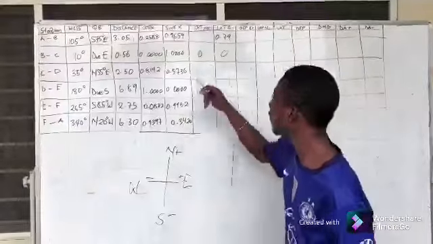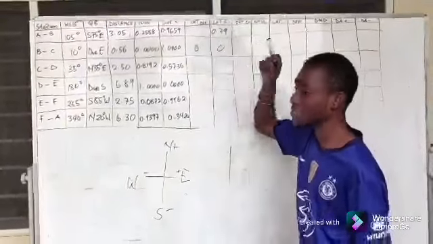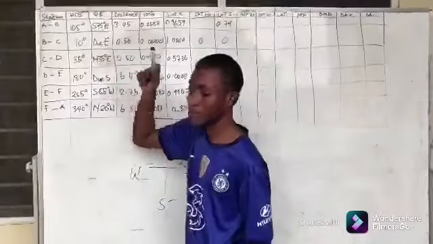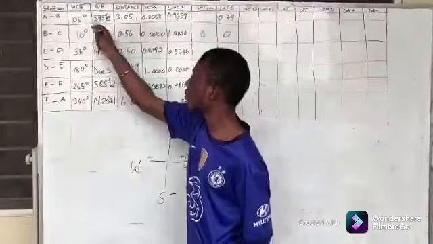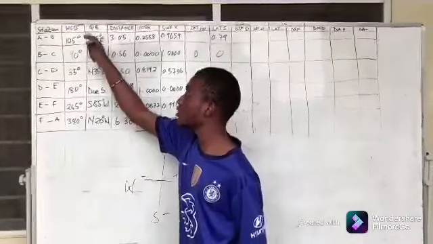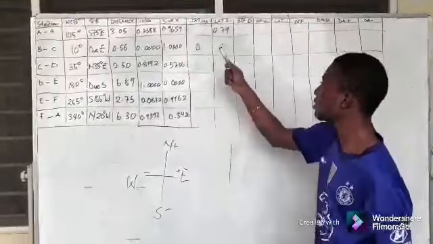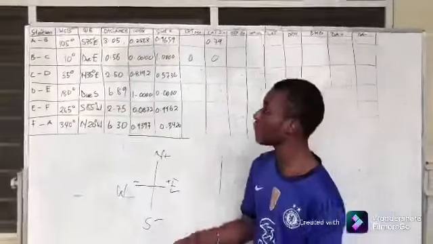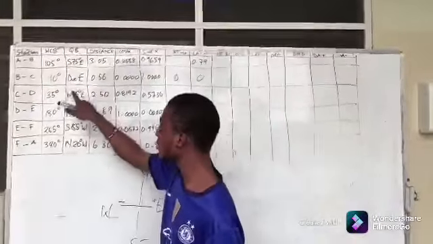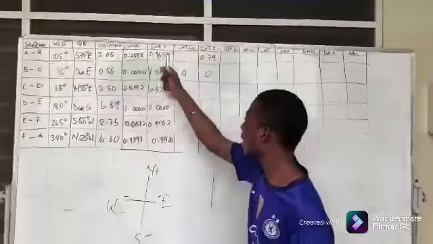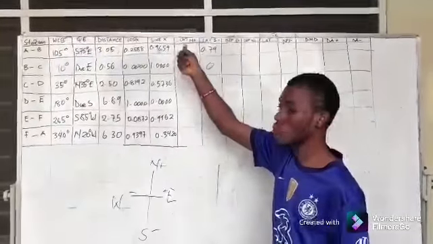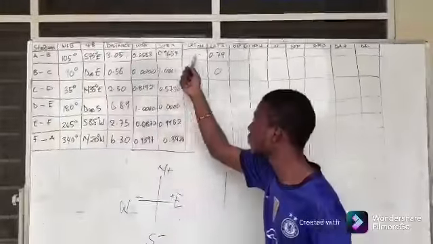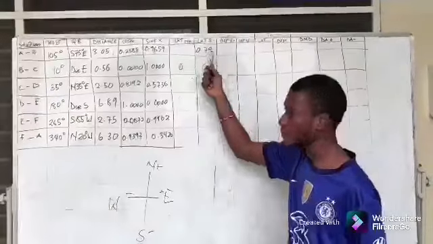But remember, we have the north section and the south section. So you come to your quadrant bearing. What was the position of your quadrant bearing? South and east. So that means there is south here. So you position your 0.79 at your south section. But if it was to be northwest, that means our quadrant bearing is at the north. We put it at the north, but not the south. But here it is at the south, so it's placed in the south section.